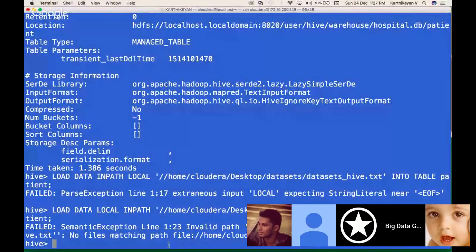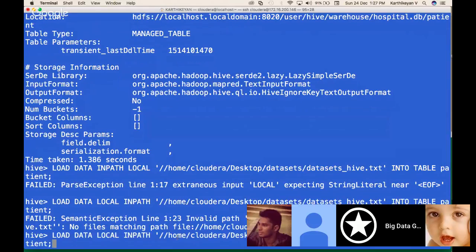So what I did, I just added one extra slash. That's the wrong thing here. You can see I'm highlighting it. In this line, I have added one extra slash. So I'm hitting my up arrow key, bringing my previous query and just deleting it.